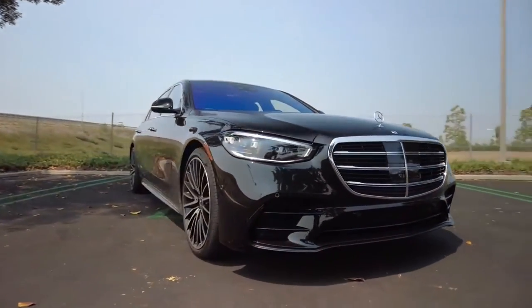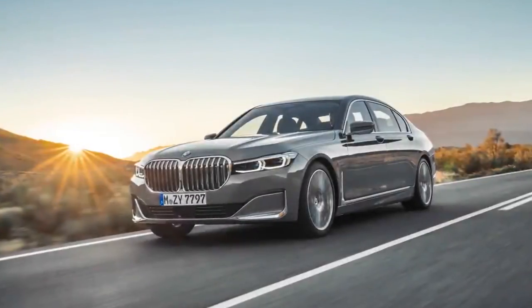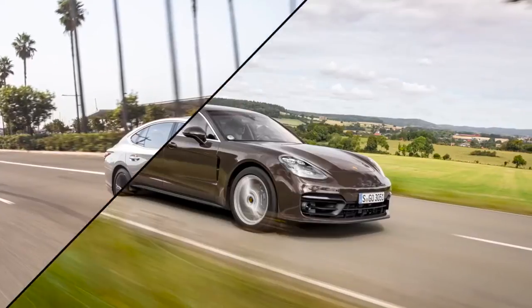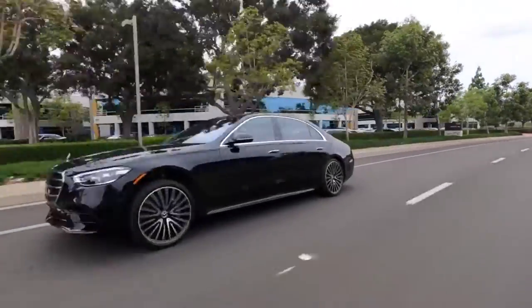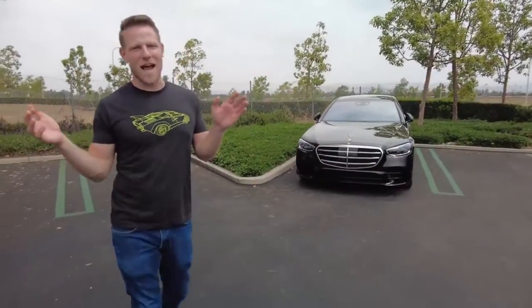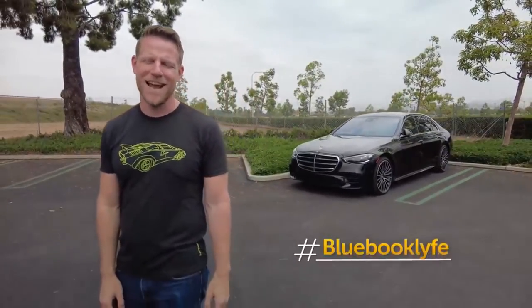If you're thinking about buying an S-Class, what else should be on your consideration list? Obvious alternatives include the BMW 7 Series, Audi A8, Lexus LS, Porsche Panamera, and maybe the Genesis G90, all of which are to varying degrees less expensive than the S-Class. Well, let's not get bogged down by things like price and resale values. Can't we just behold the Mercedes-Benz S-Class for the technological, ultra-indulgent wonder it is? Yeah, that's the stuff.